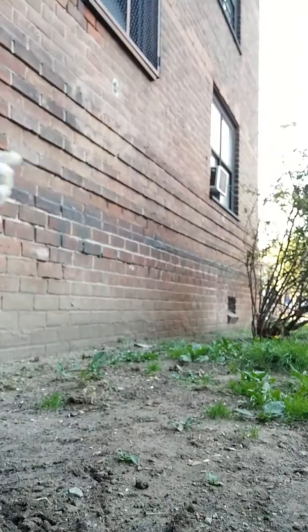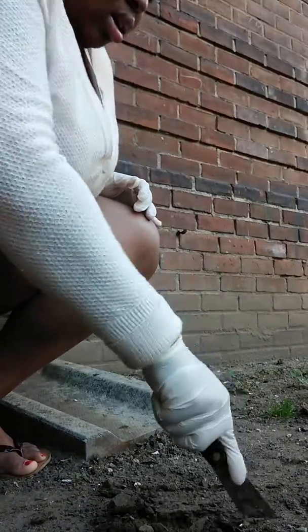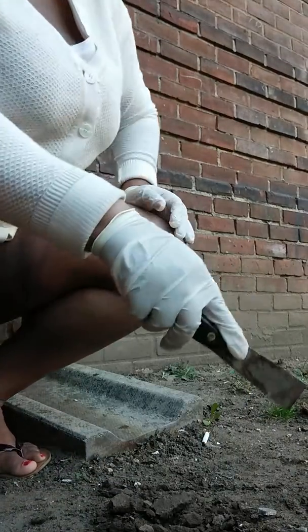My light is not even on. So, if you guys can see what I'm doing, I'm focusing that. So I'm digging. What are you doing? Burying my parakeet.